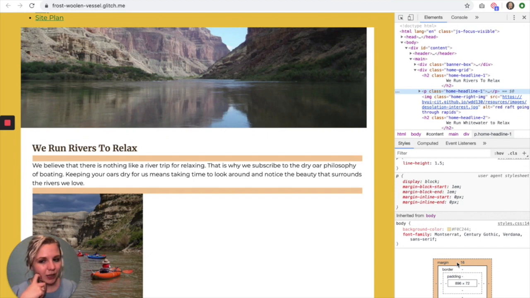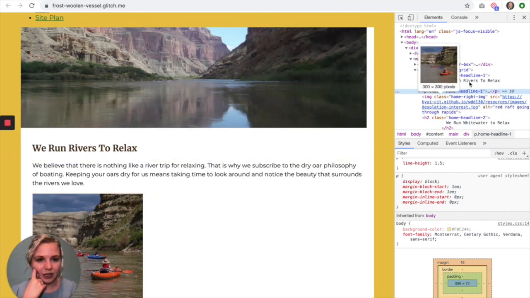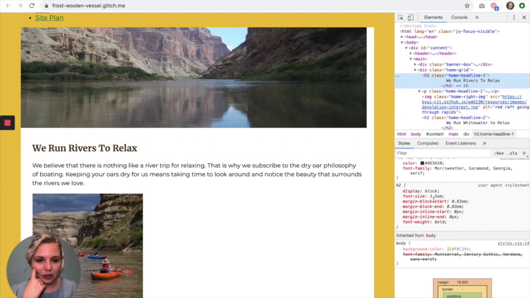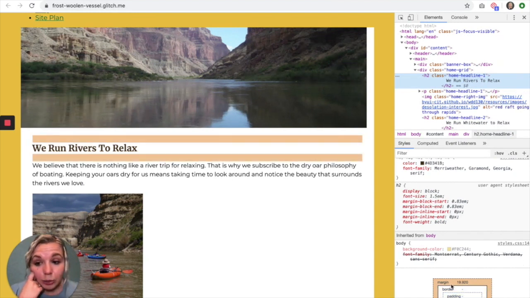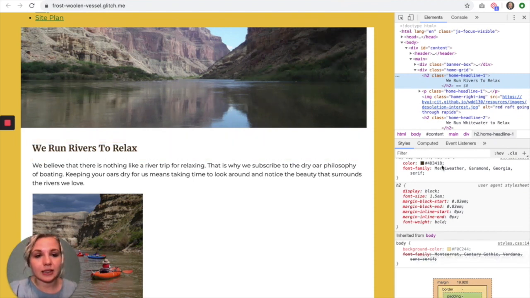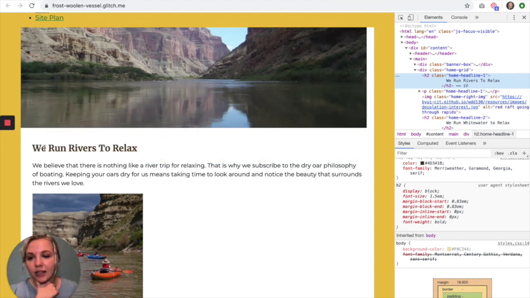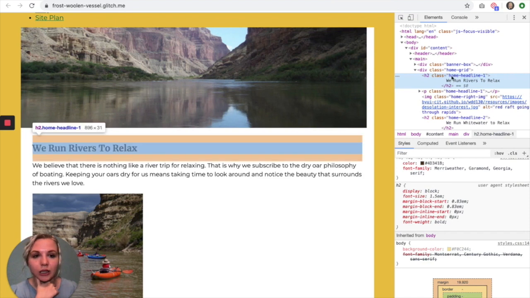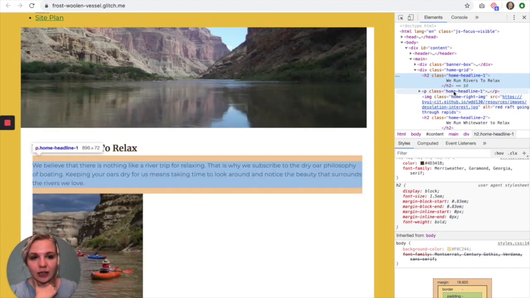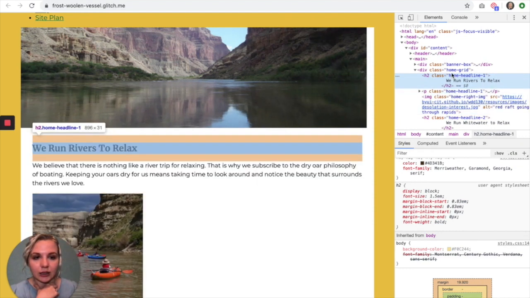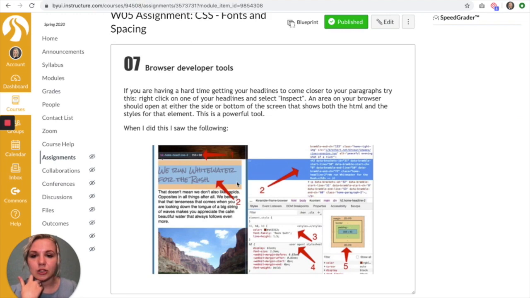But it's kind of confusing, right? Because the margin here on the paragraph is 16 and the headline has a margin of, what was it? 19.9, basically 20 pixels. But when I have this highlighted, you can't see the margin on the paragraph. Do you notice that? So what it does is it takes the margin of one of them, whichever one is larger. So for the H2, it's taking the H2's margin since the paragraph is smaller. And so since the paragraph is smaller here, you can see that it's closer to the image than it is to that headline. So let's see what the instructions say to do about that.